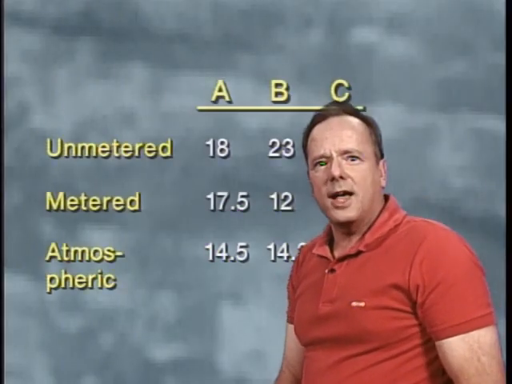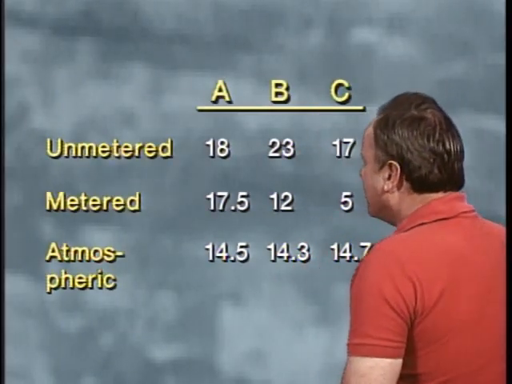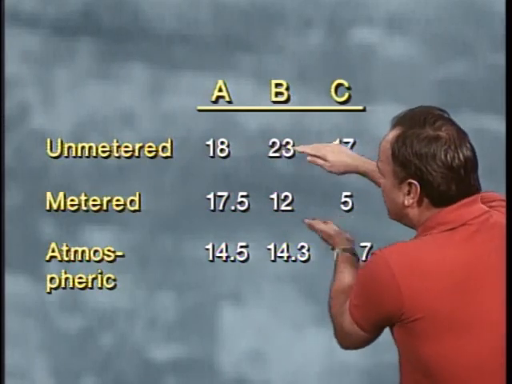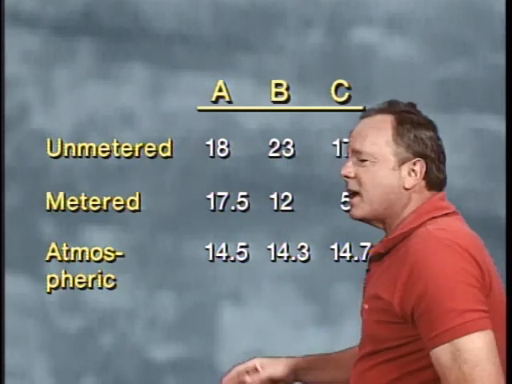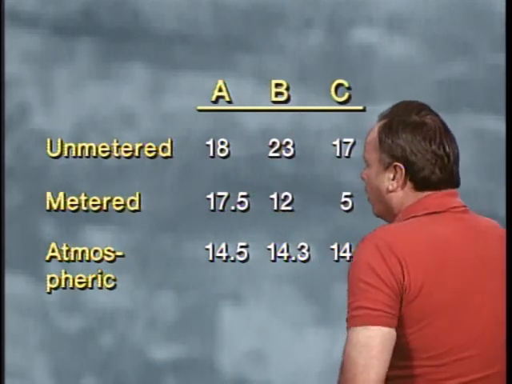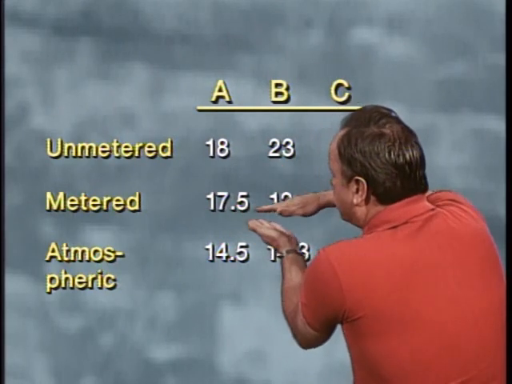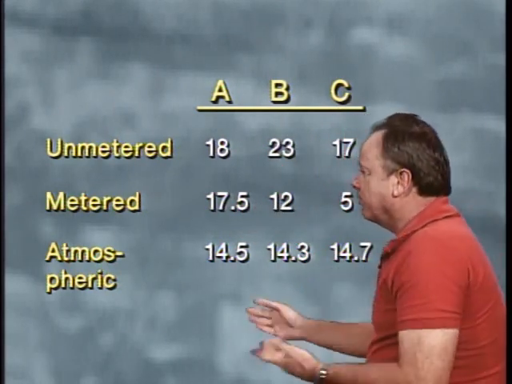So they're going to ask you a question, as you might guess, about this on a test. We're not doing this just for the fun of it. Let's take a look at the question they're going to ask you on the test. They're going to say, all right, you have three situations, A, B, and C, and you have an unmetered and metered pressure. And which one of these has the fastest rate of flow through the meter? Well, all you have to do is measure the difference between metered and unmetered, and the one with the greatest differential has the fastest rate of flow of that fluid.